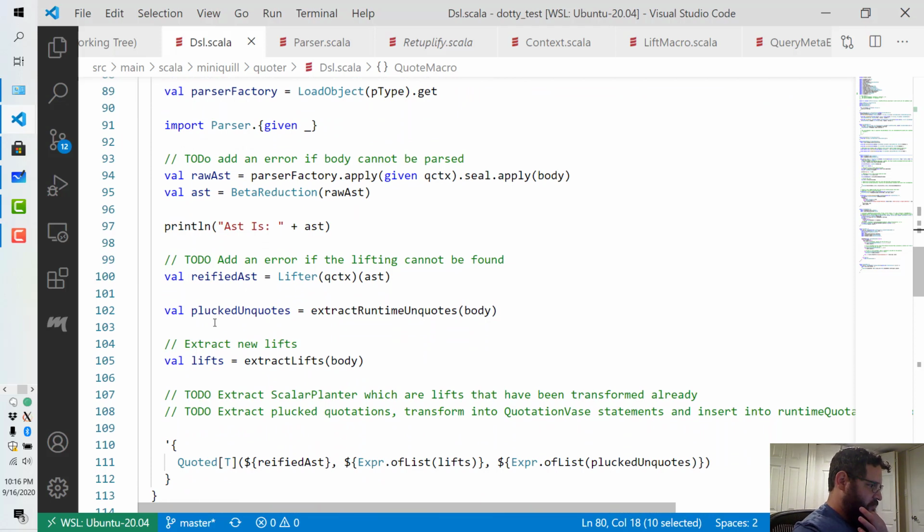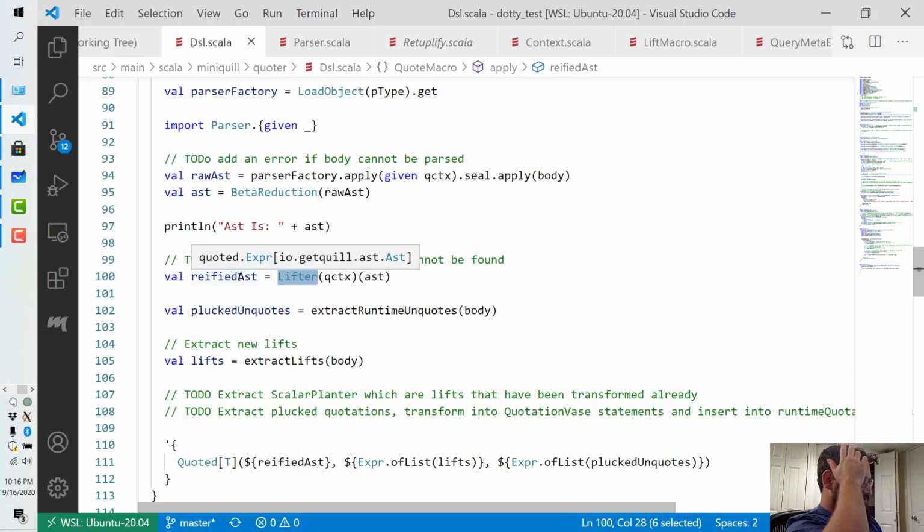And then, ooh, there it is. Lifter, or Liftables. In this case, we call it Lifter. This is actually Expr of AST. So Lifter, surprise, surprise, goes from AST to Expr of AST. That's a Lifter.